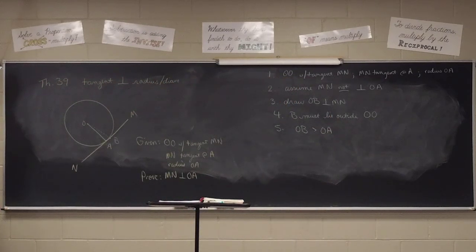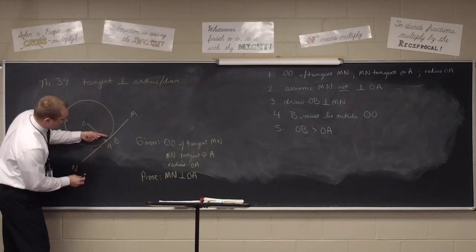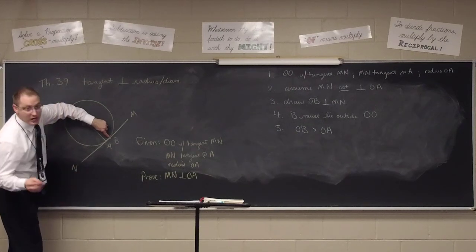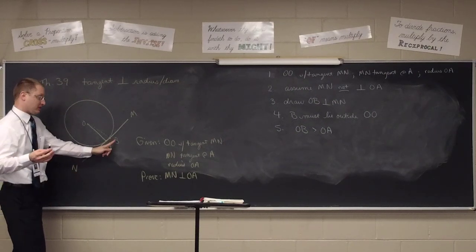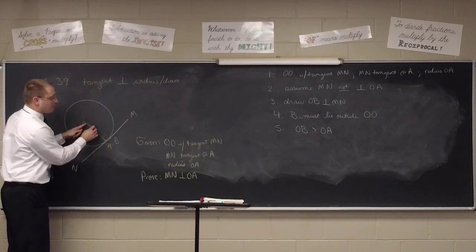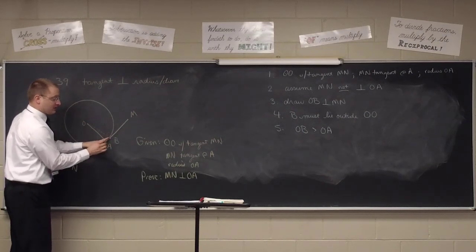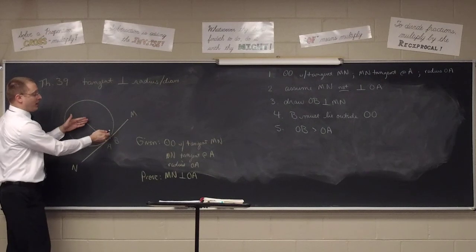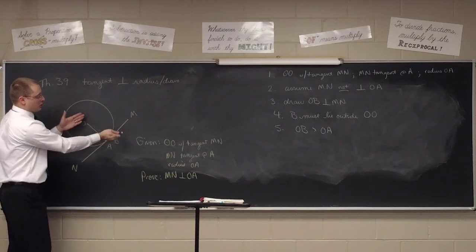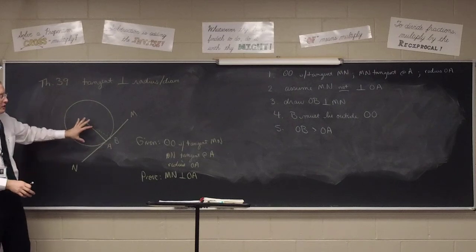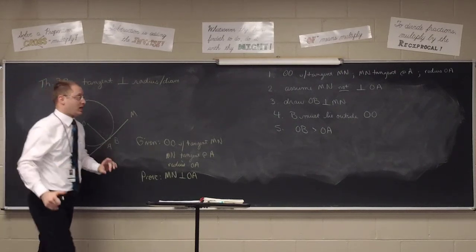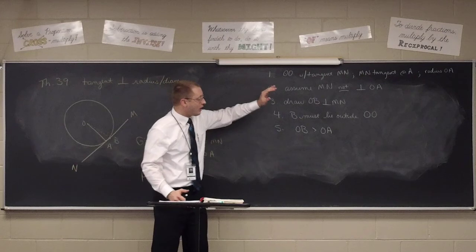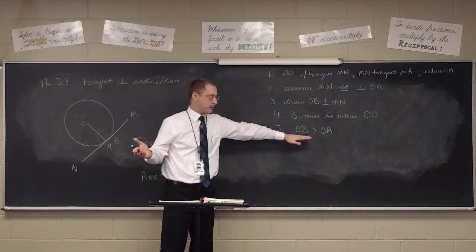Now, there's another way in which you could actually go about proving that. We'd established enough other things in circle properties we didn't need to, but we could have labeled this point here C or something, the point where it crosses. Because if B is outside, then that means that from O, it must cross the circle at some point, maybe call it C. And we know that the whole is greater than any of its parts, so OB must be bigger than OC. Since OC and OA are equal radii in the same circle, then by substitution, OB is greater than OA. So there's a couple ways you could go about this, but I feel with the circle properties we had discussed, by stating B is outside the circle, that tells you OB has to be bigger than OA.